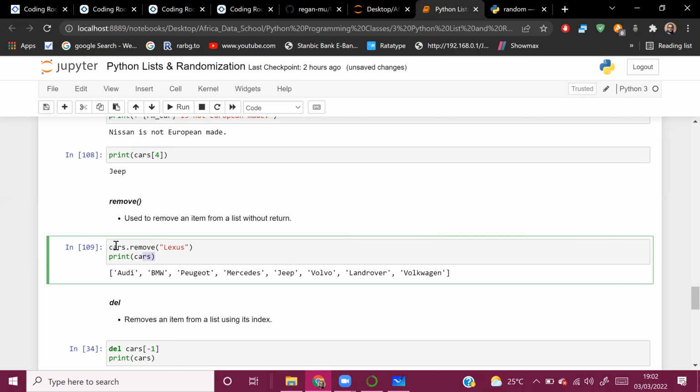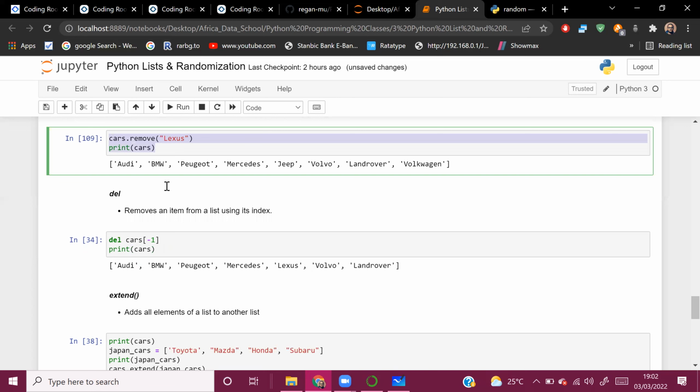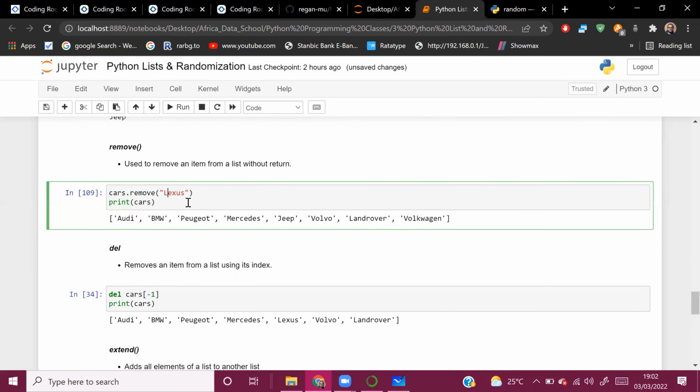And the only difference between this and the pop method is that you cannot assign this to a variable, even if you wanted to. It's going to give you an error. So let's say, let's give it a variable of CR, and try to remove Volvo.